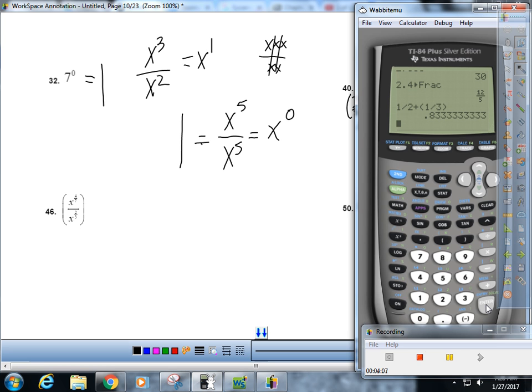Now that doesn't get you what you want. So now what do you got to know how to do? You got to use your, go to math. Change this thing into a fraction, hit enter, and there's your 5/6. If you don't know how to use pencil and paper and you don't know how to use your calculator, well then you're just not going to do well. Okay? Those are your options. Got it?